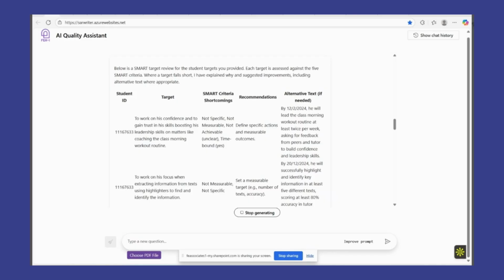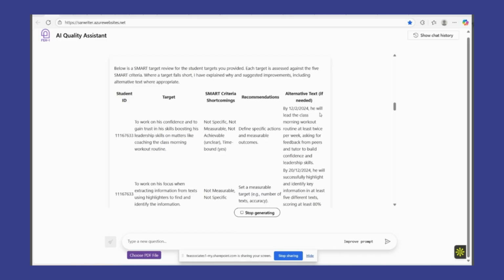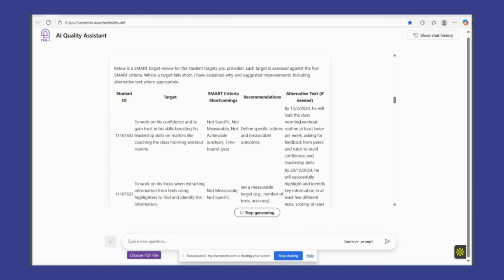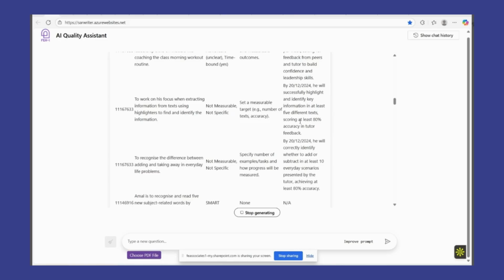Again, the time saved, the hours reviewing those individual learning targets. And as we know, we all work in education, setting good targets is often a challenge for many teachers. It not only helps with quality assuring targets, but will also provide feedback, as you can see, and recommendations as they're popping up here, with reworded targets. Again, it's that time saved. And I know this has saved lots of time for lots of colleges, and we've had really good feedback.